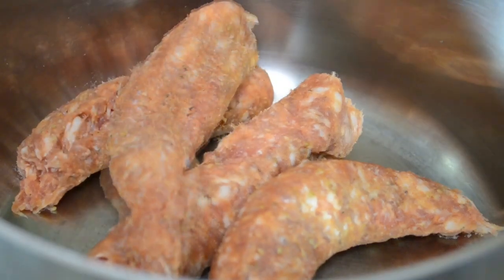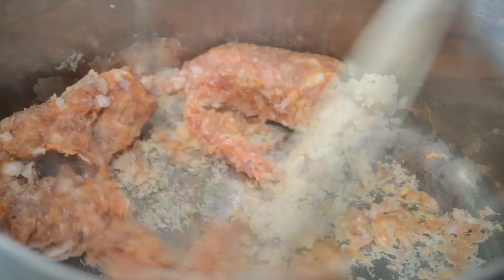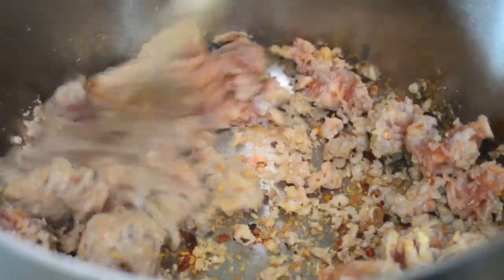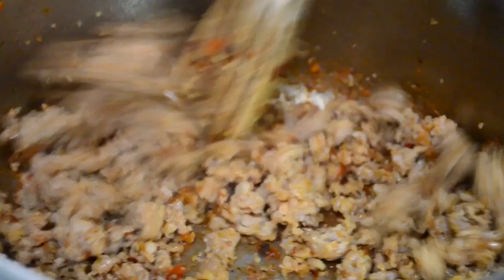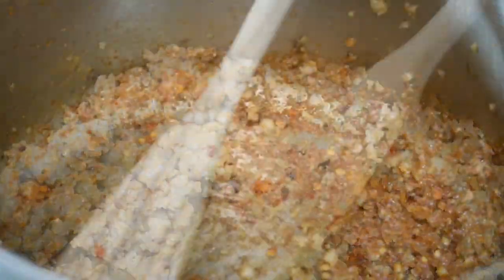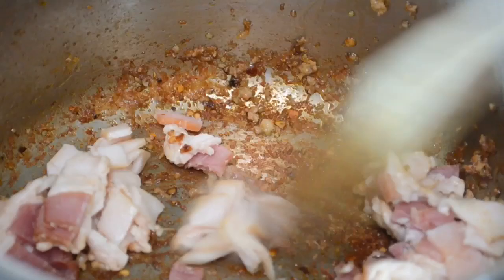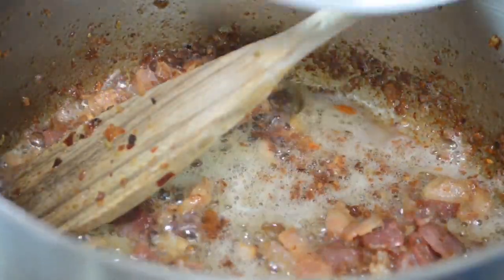We've got the heat here on about medium to medium-high, and we're going to give this a nice stir and just sauté the sausage — get it nice and brown, bring that color. Like I said, depending on the heat, these sausages were actually spicy, so I threw in a nice pinch of red pepper flakes. We're going to break this down — you don't want the sausage pieces to be too big or too small. Once they're just right, I took them out of the pot and set them aside. In the same pot, all that flavor is on the bottom — you want that, it's beautiful. That's going to break down with the oil from the bacon.